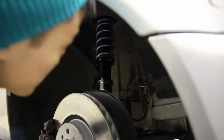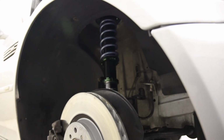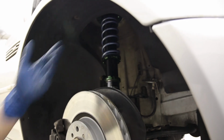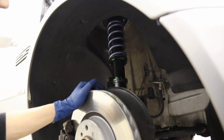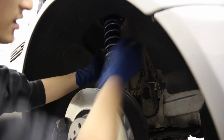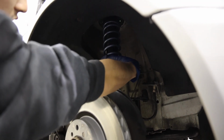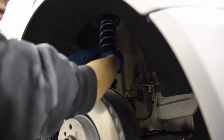Yep, and that preload is set now. That's the right amount that the spring needs to be slightly compressed. Originally it was like 7 inches, and now it's right at 6 and 3/4. Beauty. And then we just dial in the ride height on the bottom by spinning that, and the spring stays preloaded. It's really nice because when you're working with a new part, after you tighten, there's a little nut here that sandwiches it onto the thread so that it doesn't want to rotate anymore. After you do that, I found that you could literally spin it by hand.